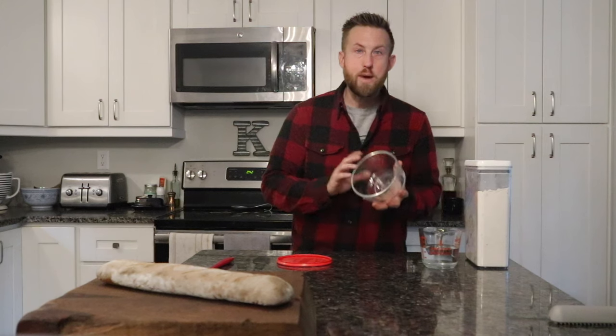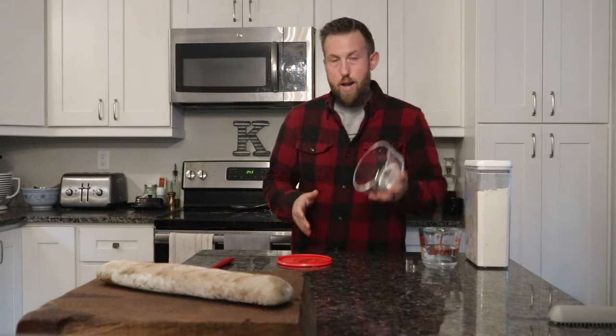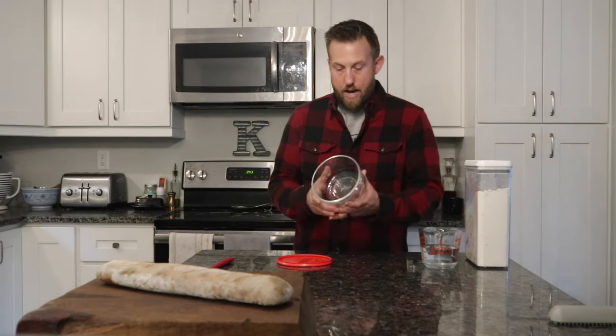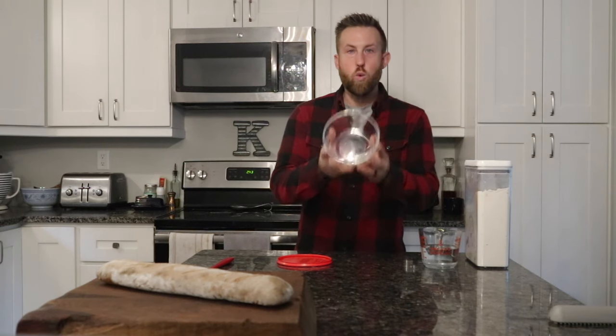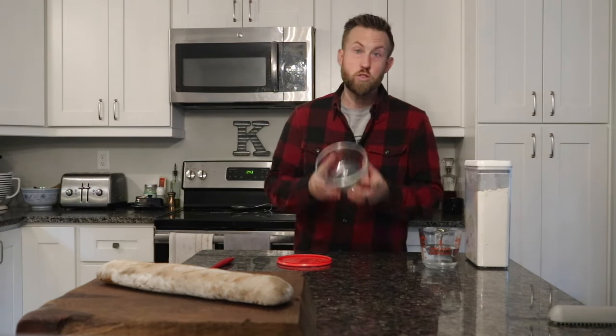The next thing is a wide mouth bowl — a glass bowl especially. You want to use glass. Don't use plastic or rubber; they have off smells and it doesn't work great for starter. A lot of people use a mason jar, but even a wide mouth mason jar the threads get dirty and you can't get a measuring cup in it to scoop out when making a recipe. I highly recommend a big wide mouth glass bowl.